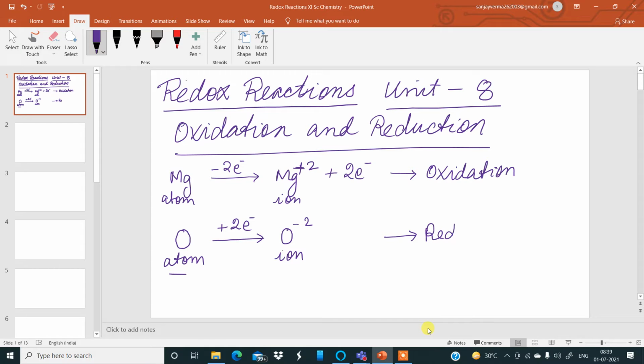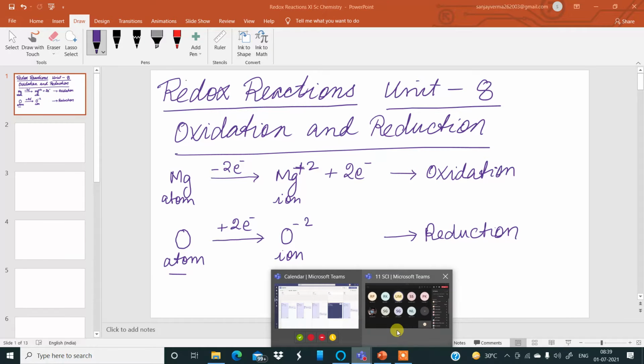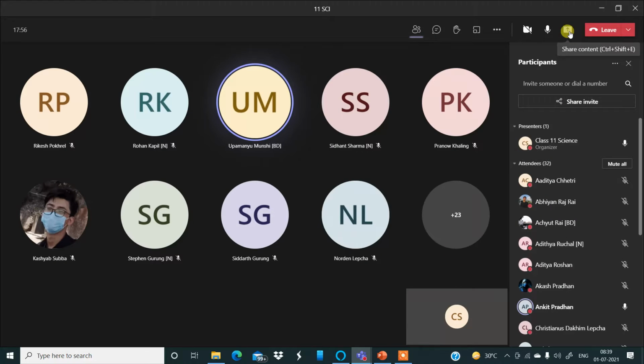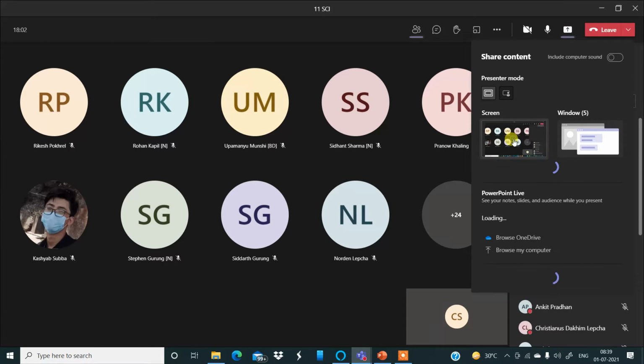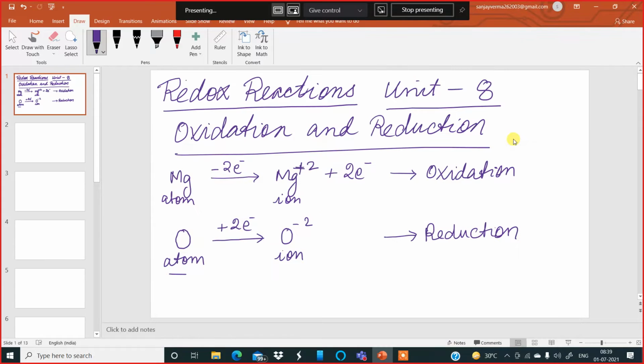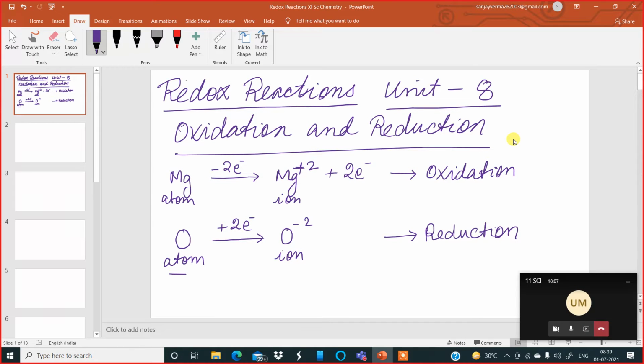Okay. Sir, are you showing the screen? Hello? Sir, are you sharing the screen? Sir, we cannot see. You cannot see? The screen is not shared? Just a second, I'll check my settings over here. Just check now. Is it coming now? Yes, sir. Can everyone see the screen now? Yes, sir. Okay, good. Very good.